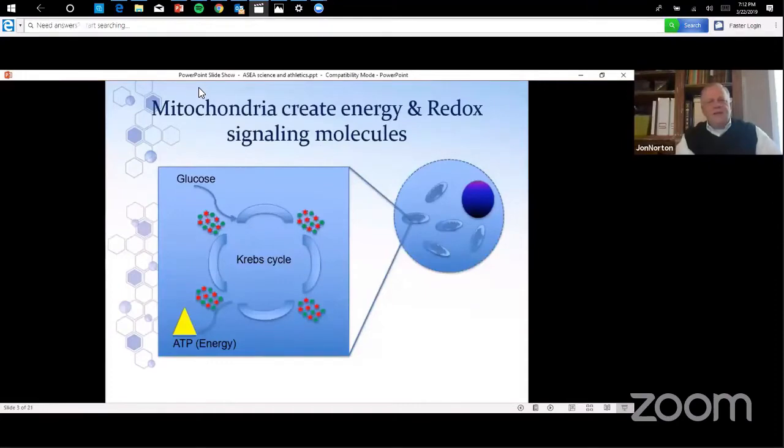Inside those mitochondria, there is this process called the Krebs cycle. It's also called the citric acid cycle. But we take in simple sugars and it bounces across the electron transport chain and kicks off these little tiny molecules. In the end, you get ATP, or energy, and it allows you to think a thought, to blink, to run and jump and do all the things that we do and breathe.